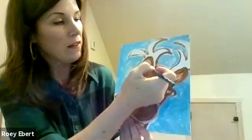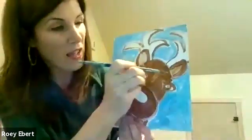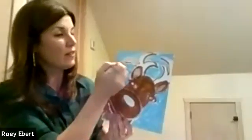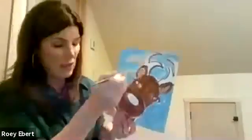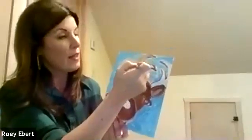I'm going to go inside the ears because I want inside the ears to be a light brown. Just a little bit lighter than the rest of the head, and then inside this ear, okay? And I'll do that light brown for the antlers. So the light brown is going to be like a tan color, and the tan color is going to go inside these antlers. So I'm going to paint over those lines that we made, those brown outlines, paint over each one.